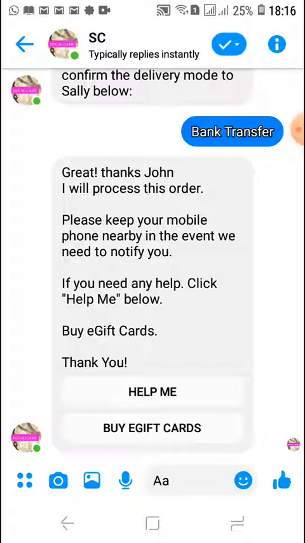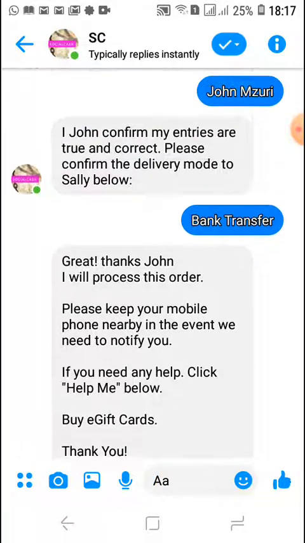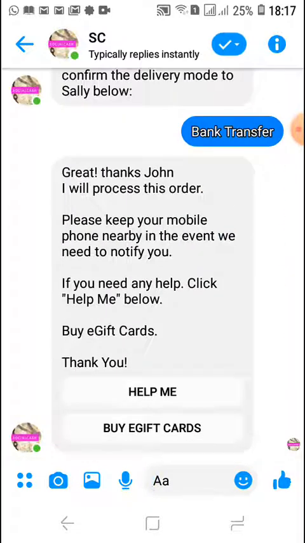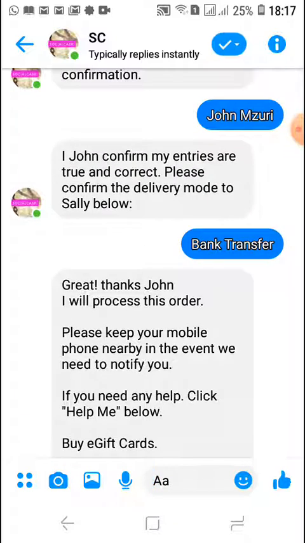Okay, so now I get a message saying that this order is being processed, and it's a good idea to keep this mobile phone on you just in case there are any messages. And that's it. So after you complete the form, this entire process, you pay for the order, and then it's completed. That's all you have to do. So now you can buy a gift card, or you can continue using the app by sending even more people money.